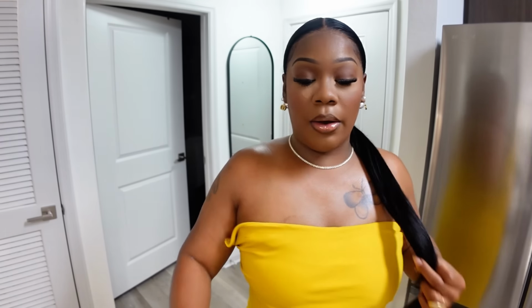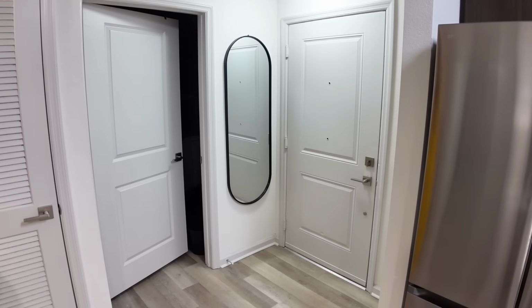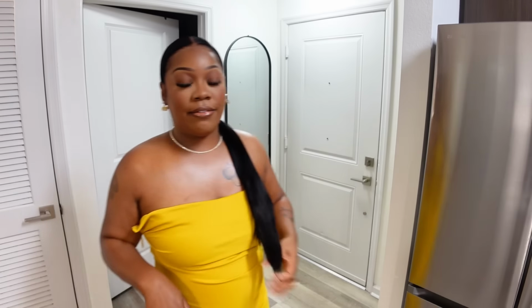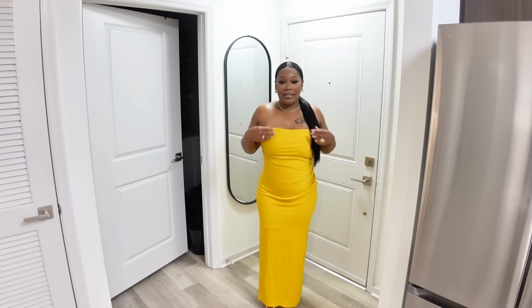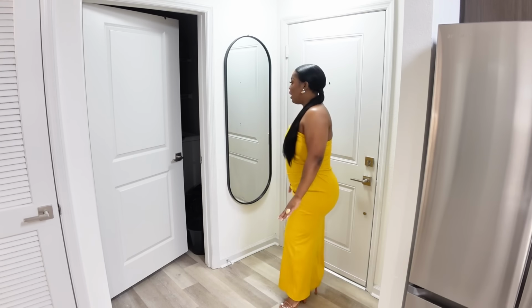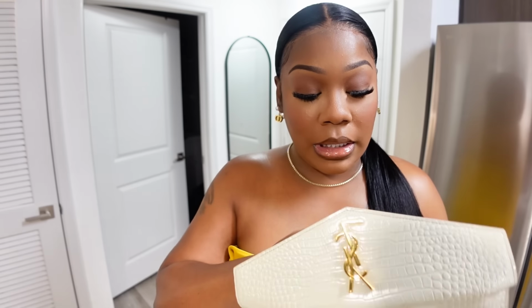Good morning, y'all. So it is almost noon, it's 11 o'clock. I'm on my way to my friend May's fundraiser event at the Colony Hotel, which is a really nice hotel. This is what I'm wearing. My dress is not all the way zipped up. I like to have somebody zip it up for me. But I feel like I look very elegant. I'm gonna wear my YSL bag, put my Dior lip gloss in here, and out the door we go.